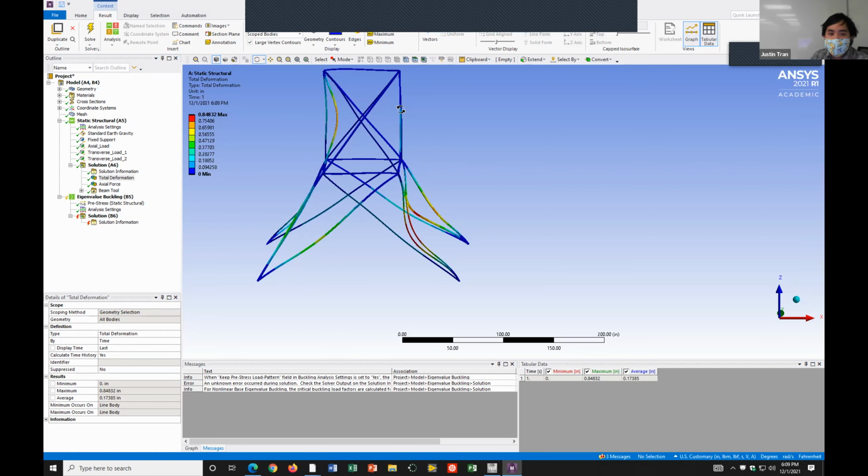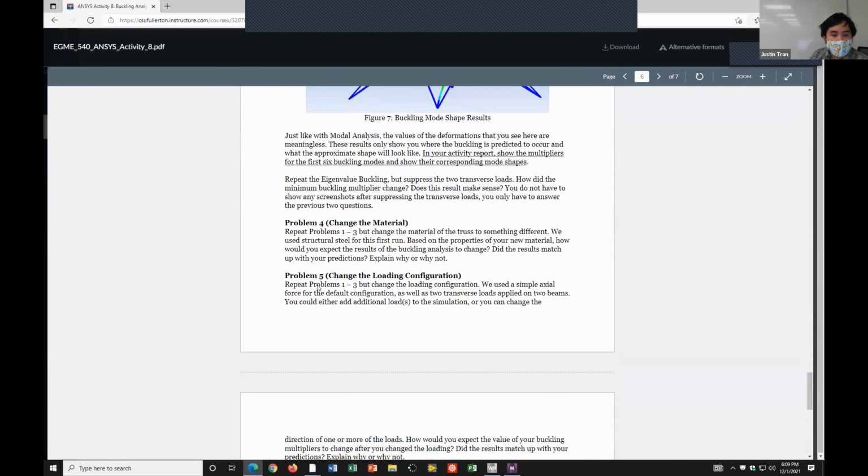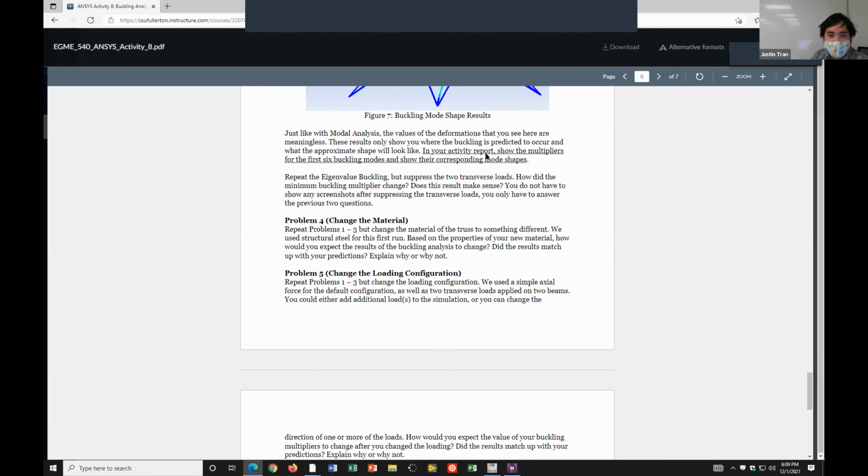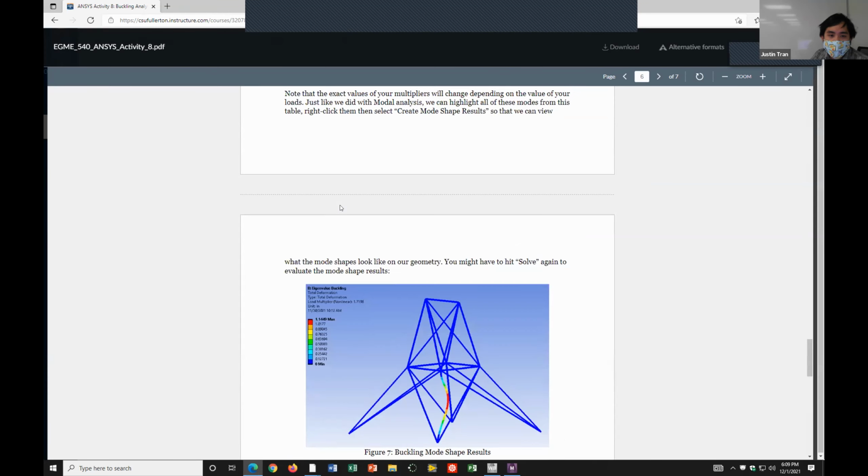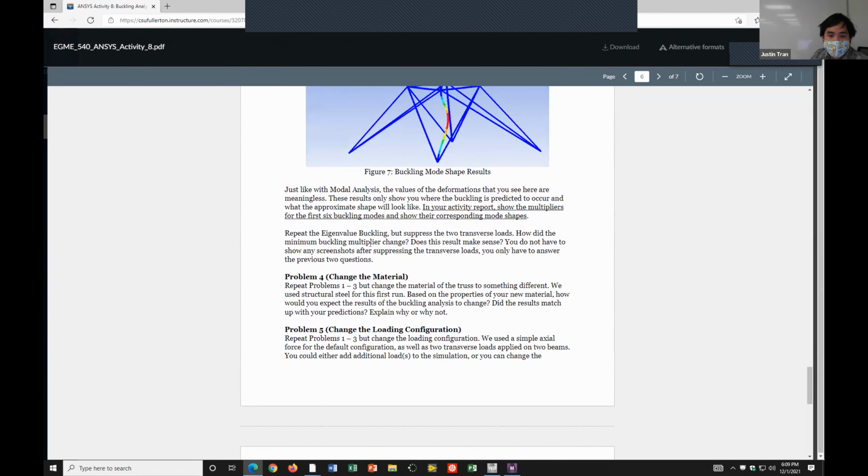Okay. And so unfortunately, I won't know what the actual buckling multiplier is for this one because it's not working, but you can give it a try on your own as well. Okay. All right. And so for this part of the problem, I want you to show me the table of multipliers that you got. Okay. So give me all 6 of those numbers. And then I want you to show me all 6 of the mode shapes as well. Okay. All right. And so why don't you guys go ahead and work on that?